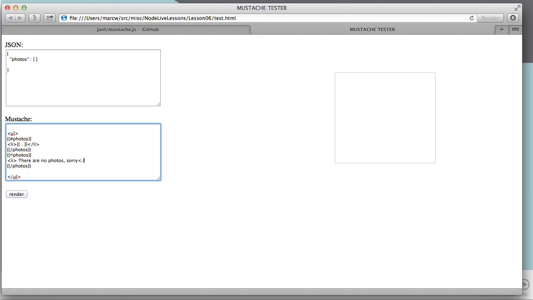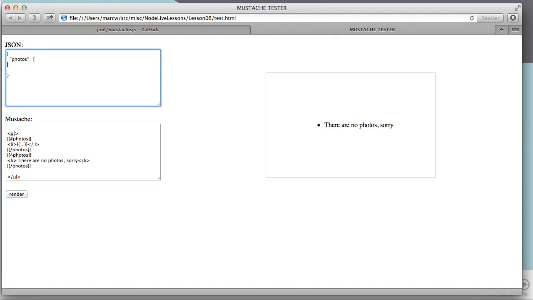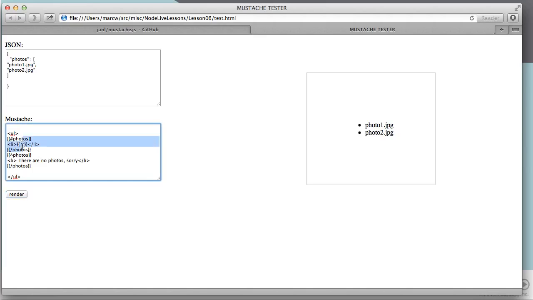Sorry, like that. Okay, now you'll see that the inverse block is executed because this is indeed empty. If I go back here and put photo1.jpg and photo2.jpg back, this block comes up as valid because there is something to execute in there. This block does not come back as valid because there is nothing there.